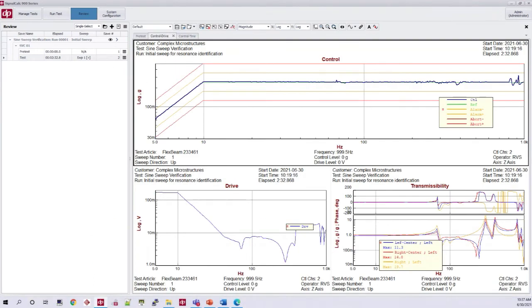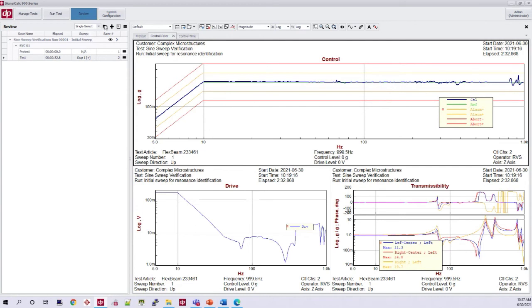So in our reporting software, we have 2 different flavors of reporting. The first one is our standard reporting, which is called Quick Report. And the second one is our advanced reporting, or custom report. The first thing I'm going to go over is the Quick Report functionality. And then I'm going to generate a report for this whole vibe test spec, all 3 tests, using Quick Report. Then I'm going to show you how you can customize a report and generate a completely custom report using the custom report functionality.